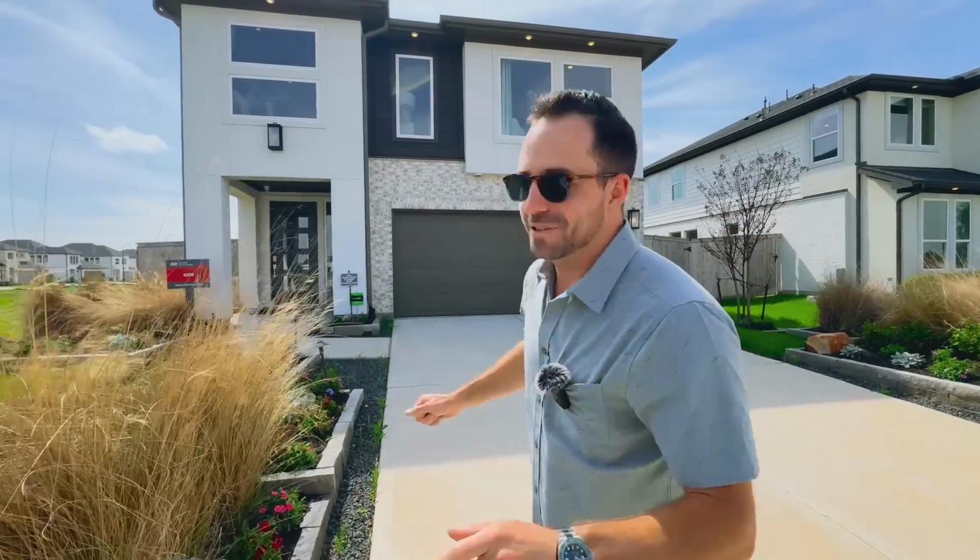That's kind of the setup. One builder, we're gonna work our way down, and then throughout, we definitely want you to say down in the comments what you love, what you don't like, and ultimately, we want you to pick which one you think's best for you and your family. So let's go check out our first house.